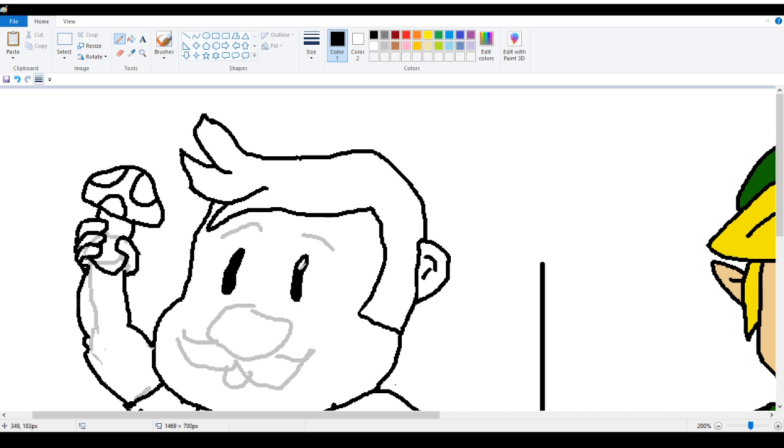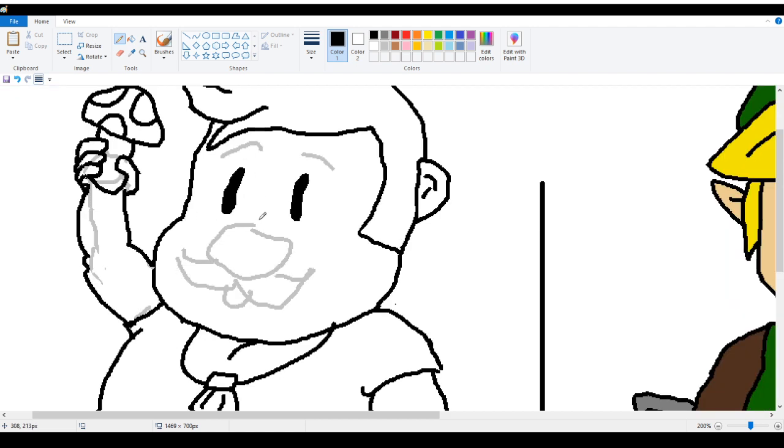Start with the eyes because they're easy to make. Because there we go. All right, now a schnoz. Make it a little more round than the weird kind of shape I made there. There we go, and then there we go.